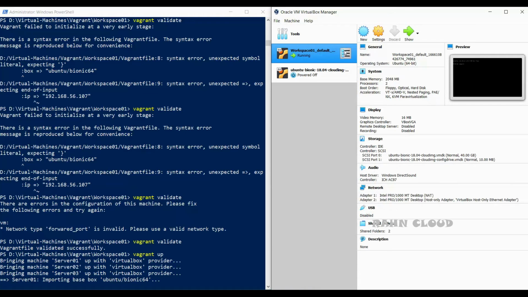So let me power off this one. I think I don't need this switch box to be powered on.